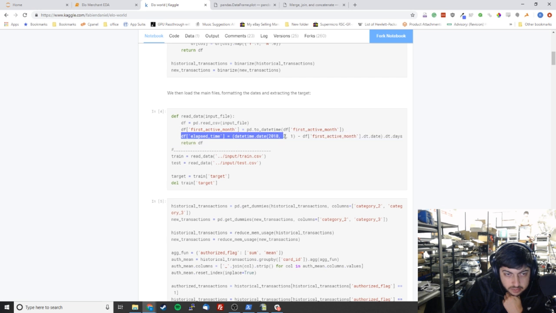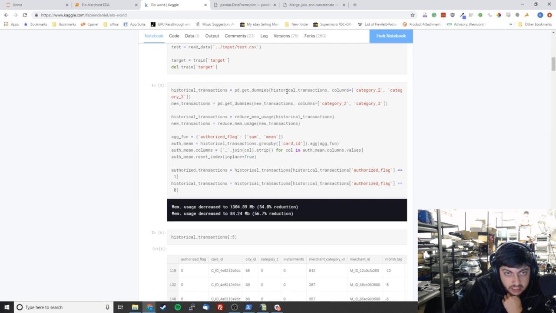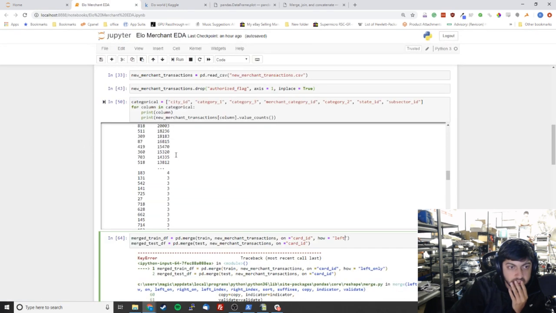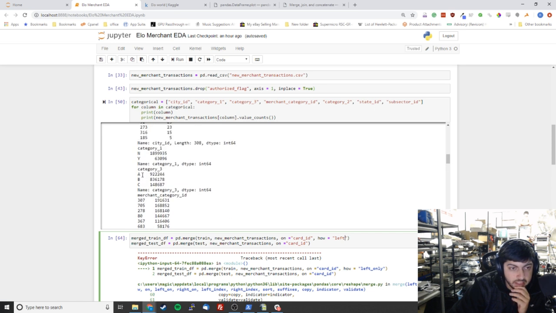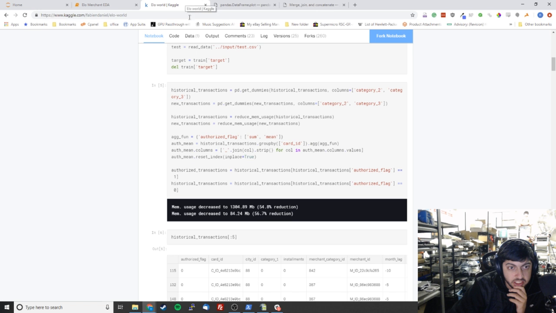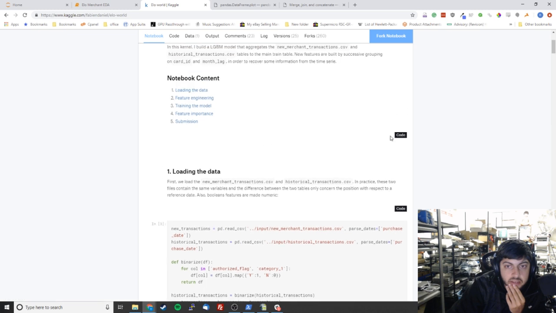They're making some elapsed time function, which is interesting. We might have to steal that at some point. pd.get_dummies. For anyone who doesn't know, that's basically creating some categoricals out of those. It's one hot encoding those, from what I understand. So instead of what we have being ABC, they would turn that into 100, 010, 001. And that's just a nifty little way to do that using pandas and not needing to code that in manually or something. Let's see where they loaded in.